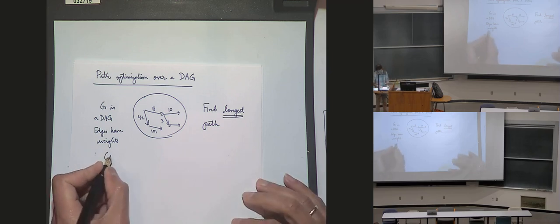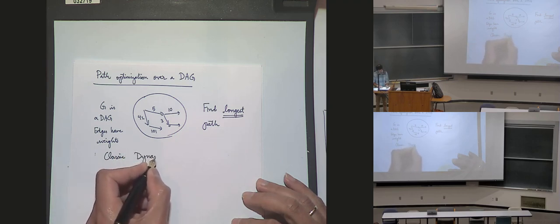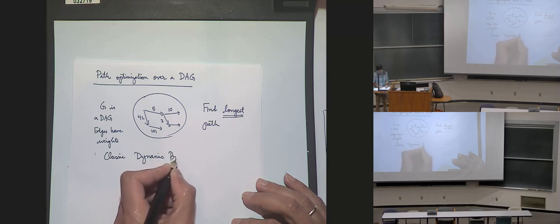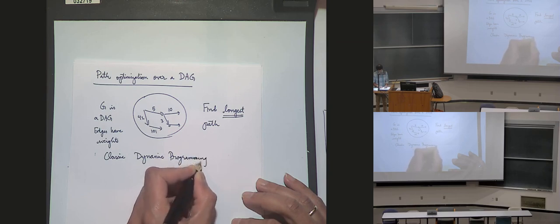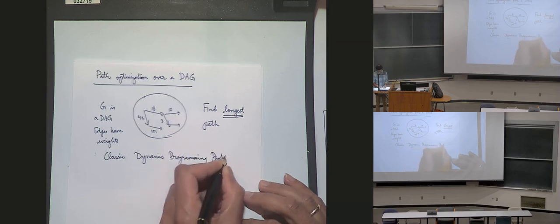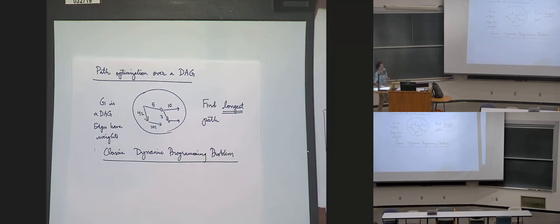And this is actually also a classic dynamic programming problem. And again, this is one of those situations where it's not obvious. You look at it, you're like, well, longest paths, maybe I do some sort of breadth first search or some depth first search or something like that. And this is where, again, you start looking for these patterns.